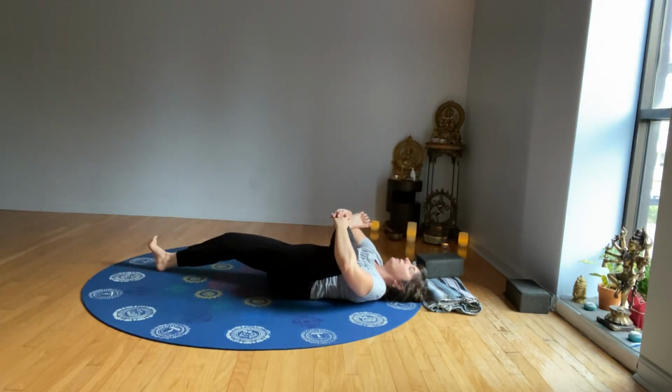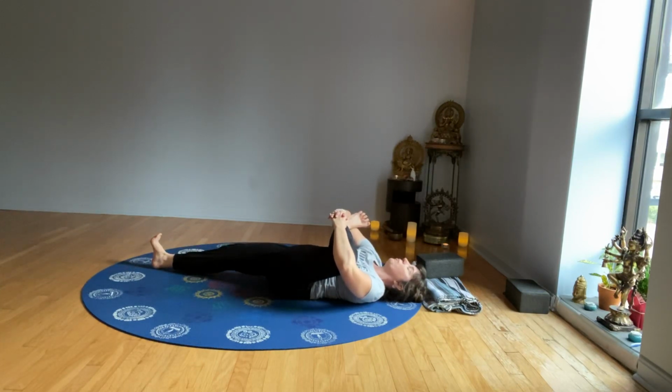Then I'm going to press the heel down, hug the core even stronger, and press from my hip through the knee, through the heel. Full deep breaths. So the posture sets you up for release, but then it's really the breath that allows that release to happen in different parts of the body, the nooks and crannies.